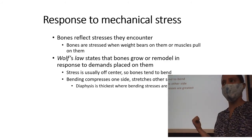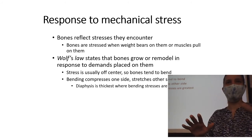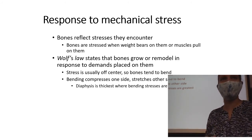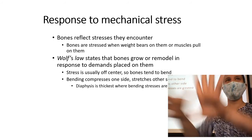The mechanical stress idea, excuse me, I don't have the plague, I just apparently can't swallow appropriately. I used to never say this, but now I feel like if I sneeze or cough, I have to be like, I think I'm healthy.